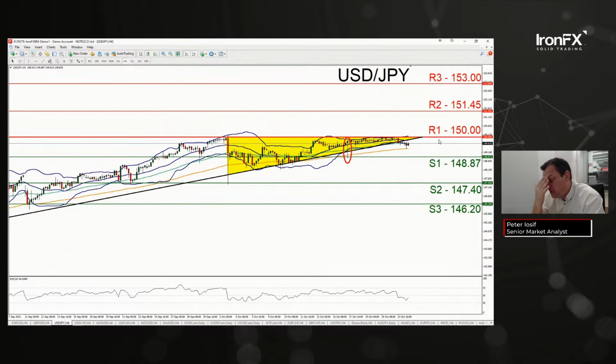Once again, for the time being, we tend to maintain a bias for the sideways motion to continue, and the possible bearish outlook, however improbable that may be, it's still a possibility and should be covered. I would require the pair to break below the 148.87 support line and start aiming for the 147.40.